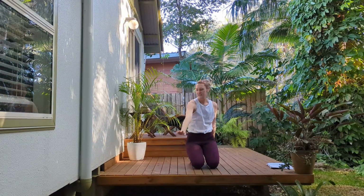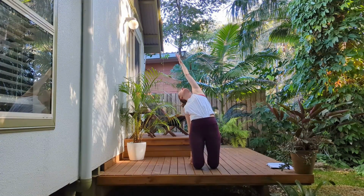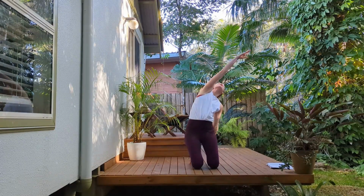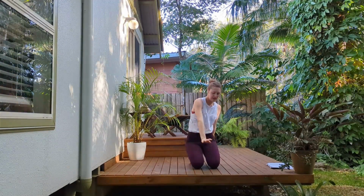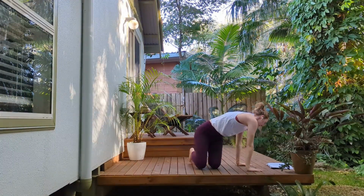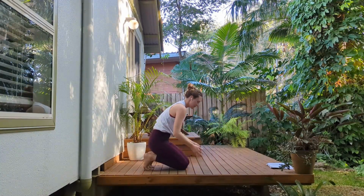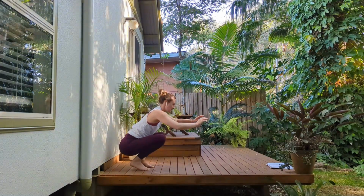And one more round here. Right hand, right heel. Left hand reaches up into the sky. And then over to the other side. Coming back through your seated position. And from here, see if you can find or get up without your hands. And just finding the balance through your feet.